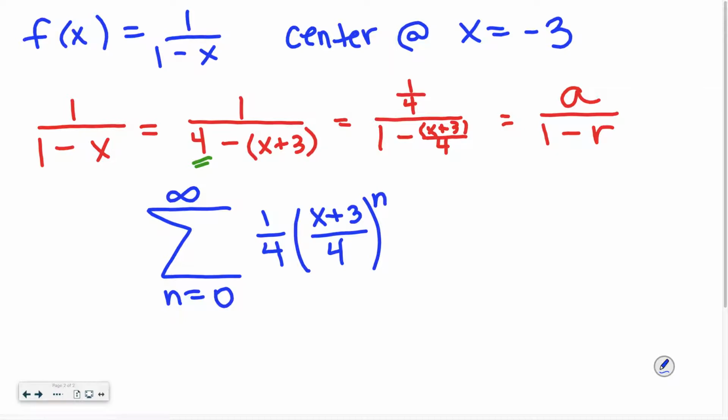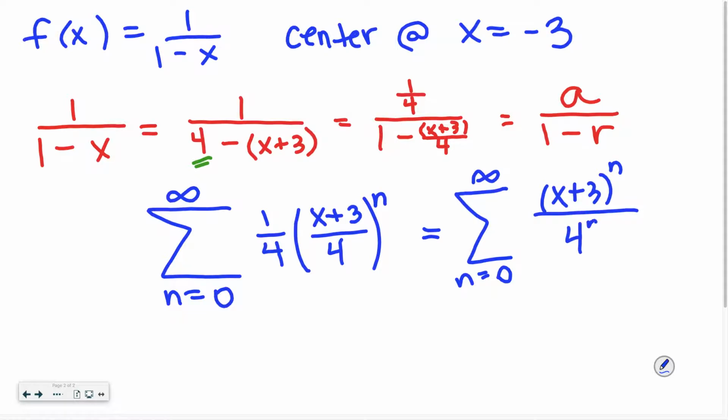Okay. Now, I am fine with you leaving it like this. I am also okay if you say, all right, I want to combine those 4s together. So you could write this as (x plus 3) to the n over 4 to the n plus 1. That's okay. Or you can leave it like this. In a multiple choice type of question, you're probably going to see this as the answer instead, though, so I need you to understand how we get from here to here. And if you think that this looks more simple, then go for it.